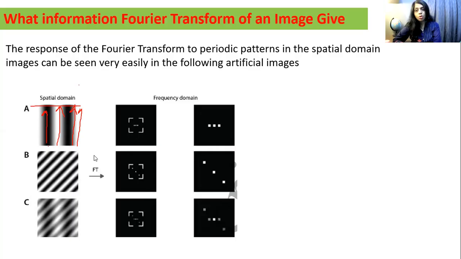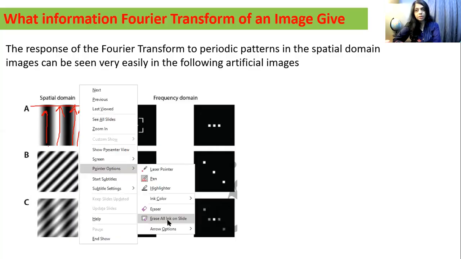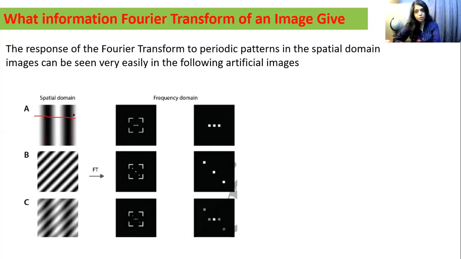Instead, if you go horizontally, let me erase it. Now, if you go in this direction, you can see that here you have started with the white color, then here it was gray, then here it is black, then again gray, then again white and black and white and so on. So if you go in this direction, the variations are more. And when we take the Fourier transform of this image, you will get these horizontal pixels like this, indicating that the variations in black and white patterns are in this direction.